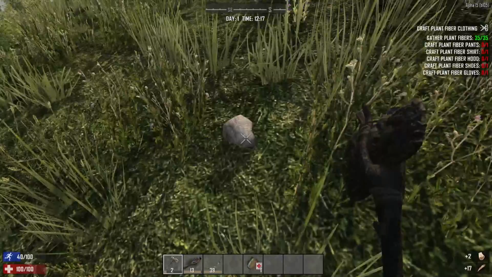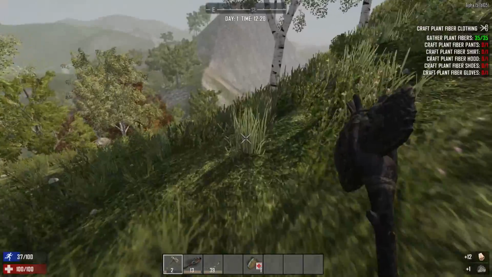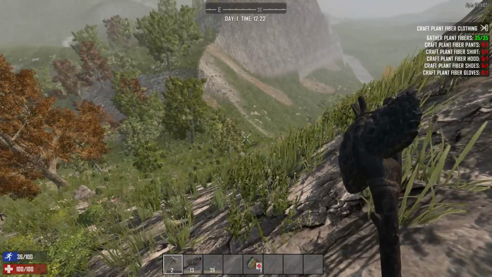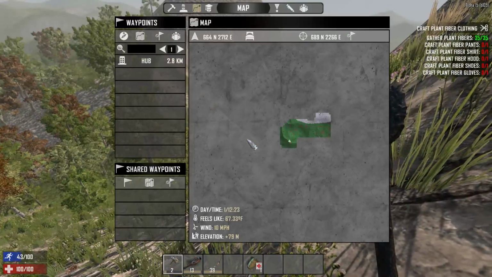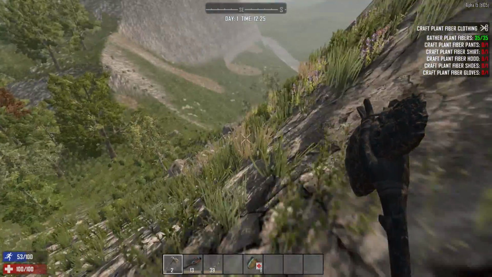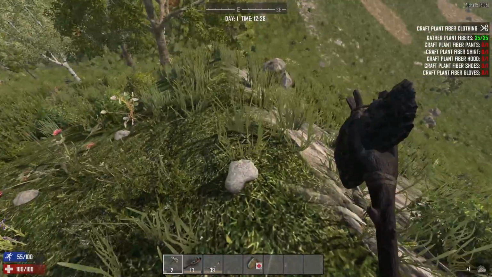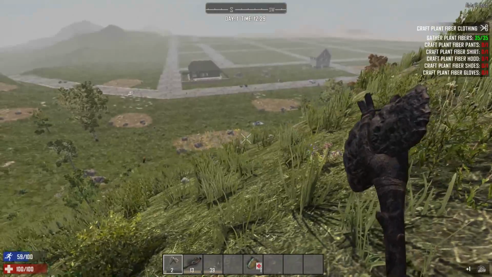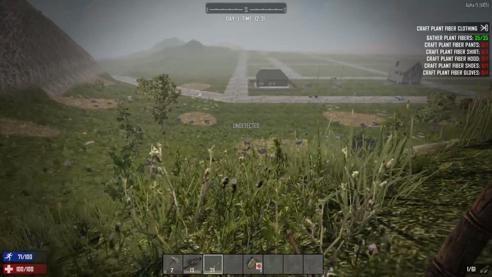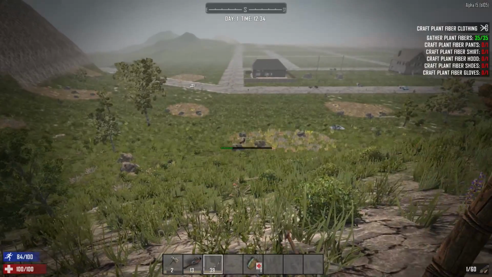Nice. See what's up over the hill. Alright, so there's a road. Let's take a look at the map. We're facing the wrong direction, so we'll actually be heading that way once we get down. Don't want to break a leg this early in the game. Okay, so there is a town. Could be good, could be overwhelming with zombies as well.